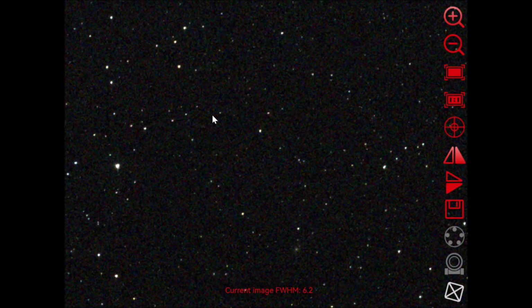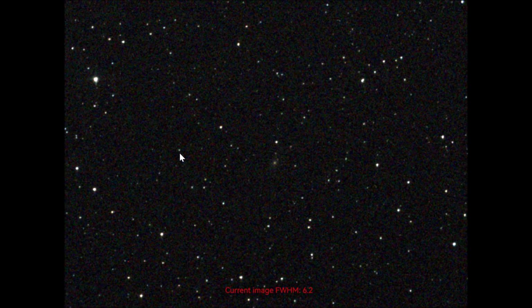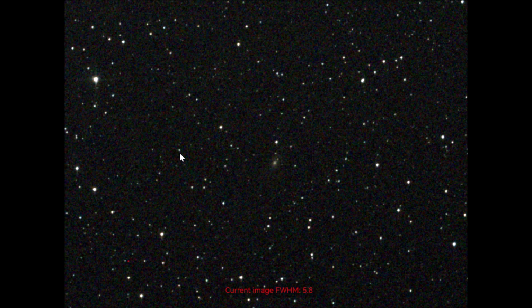NGC 7052 is a galaxy in Vulpecula. This is interesting. I resynchronized to the one that I believe was in Aquarius. Magnitude 12.4, oh, that works. 2.5 by 1.5 arc minute elliptical, 225 million light years distant. Puts this probably somewhere around 175,000 light years in diameter. Right ascension 21 hours, 18 minutes, 33 seconds with a declination of +26 degrees, 26 minutes and 49 seconds.